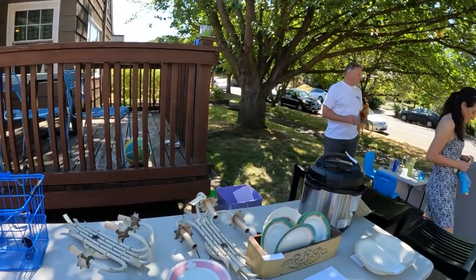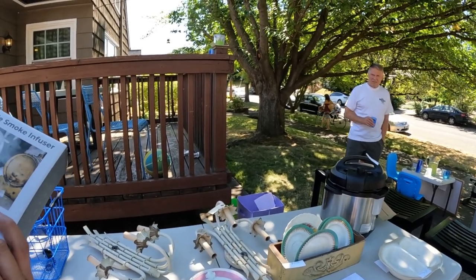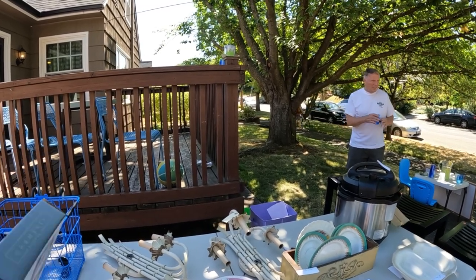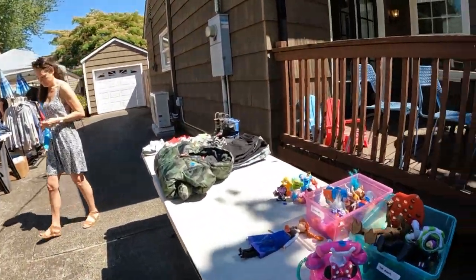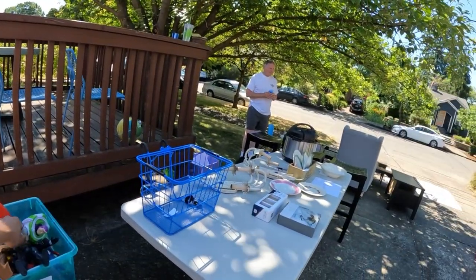And then I went to this next yard sale. And in this yard sale, it's average, I would say. It had a lot of dinnerware stuff that I don't touch. They had like this smoker thing for your bourbon and stuff. I didn't touch that either. But there's some toys here.